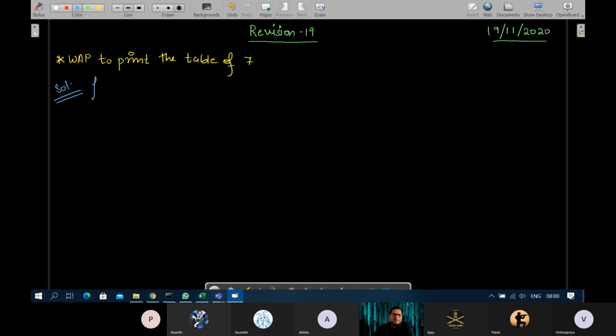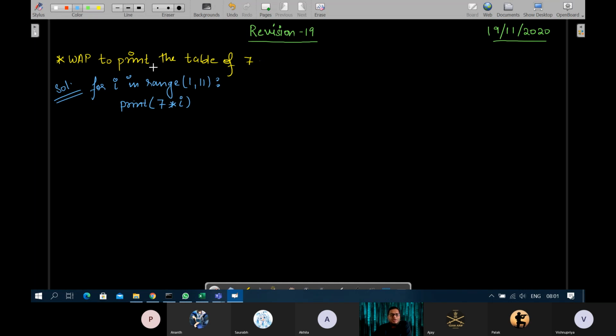So what we'll do is we'll run a loop, and then we'll print 7 times I. Every time I takes a new value from the list generated by range, and what will be the list generated by range?